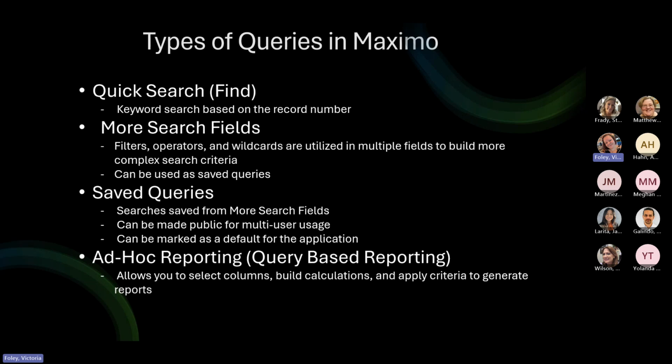And then we have our ad hoc reporting or our query-based reporting. This is going to allow you to actually pick the columns that you want to see on your report. It's going to allow you to build simple calculations and then actually apply some more criteria to it. And it's going to allow you to generate custom reports. These are the same as the saved queries in that they can be made public for multiple people to use them, or you can keep it as just one that you see yourself when you go to your run reports.